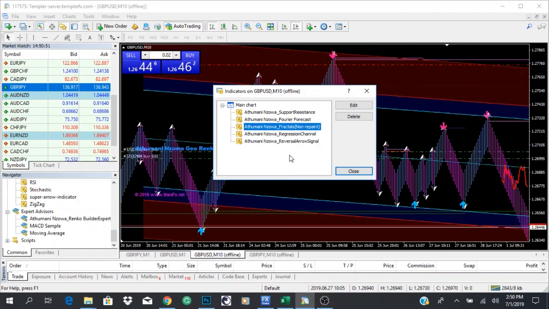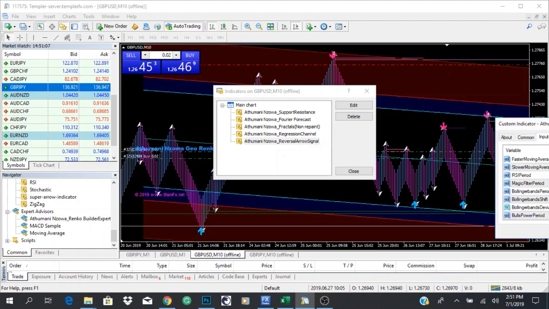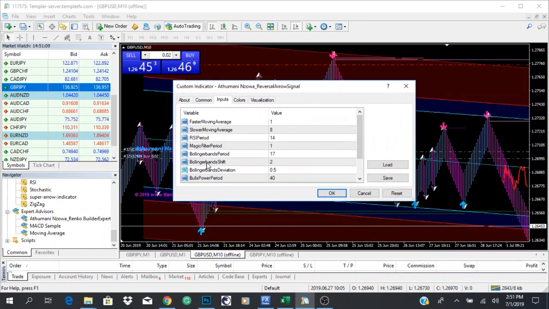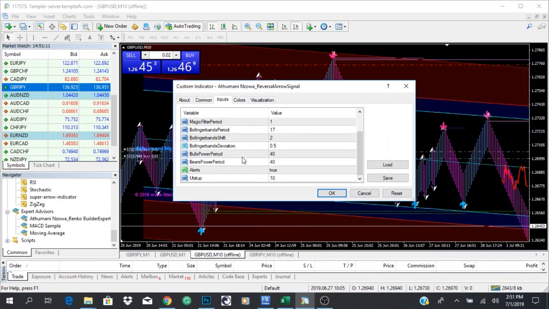And then there is a fractal, which I've added now, and then there is a regression channel, which I've added. This is the regression channel, and then we have the reversal arrow signal, which are pink and blue. The reversal arrow signal is the one that we have the alert here.